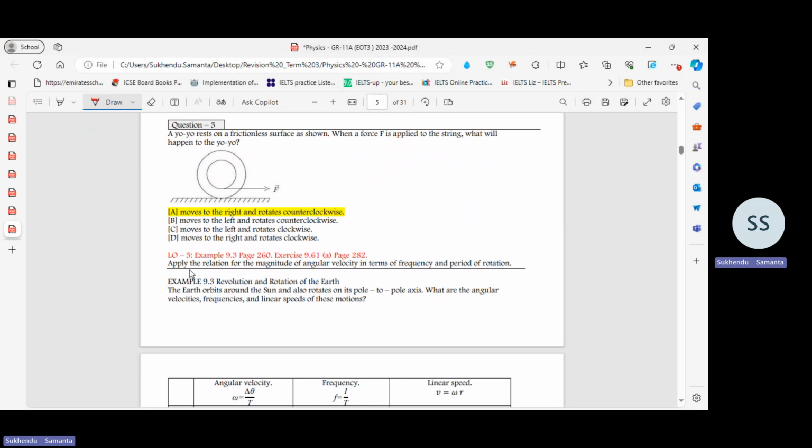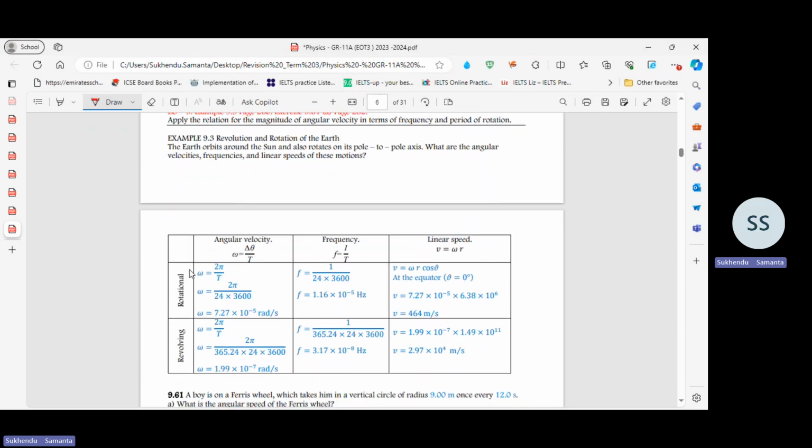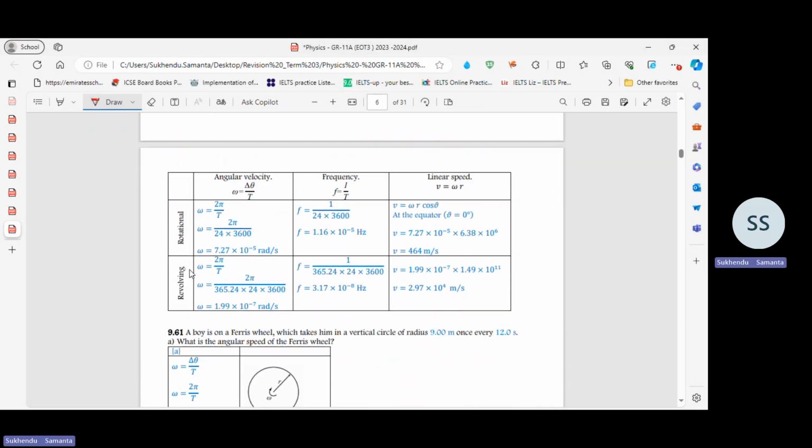This is once again the same thing. It is given in another way. So here, this chart you have to remember: omega is equal to theta by t. So its velocity is the same as your displacement over time. Similarly here, your angular velocity omega is equal to delta theta by delta t. It's not this t, it's small t, or delta t also you can say.